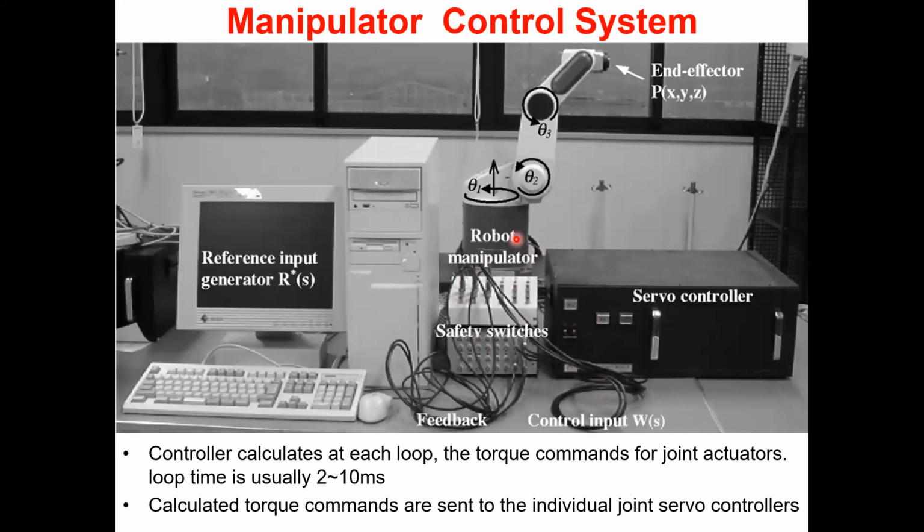And after 10 milliseconds, theta 1 has probably reached the theta 1 reference. And at that time, the reference input generator gives a new reference command. Now you go here, now you go here, now you go here, like that. Gradually, the reference input generator sets the reference for the servo controller to follow. So we have done control system design, simulation. Therefore, I think it's easy for you to understand what's happening.